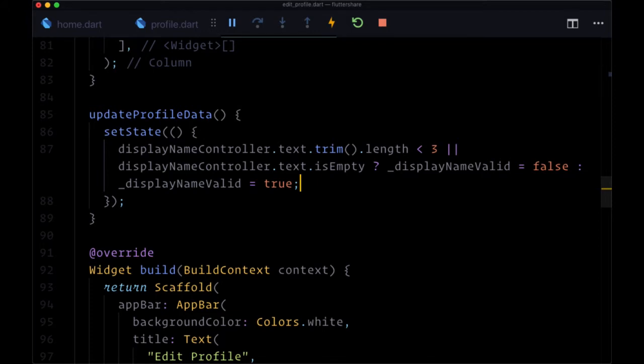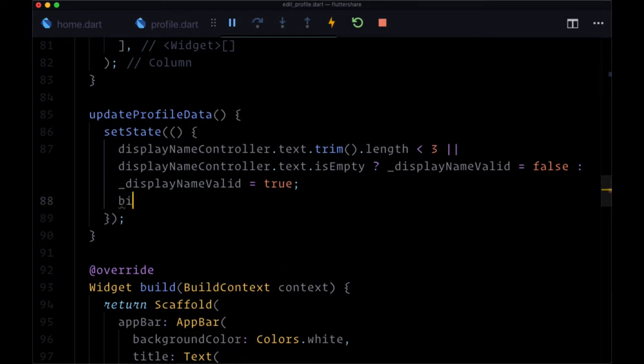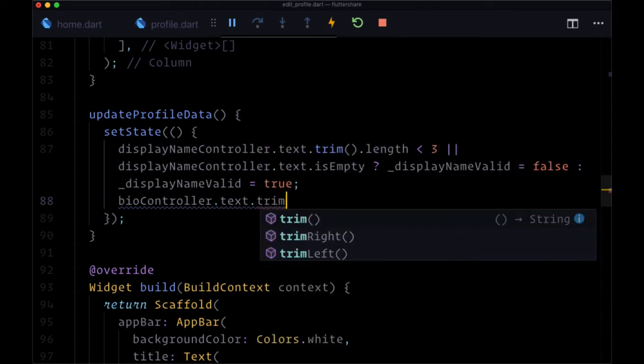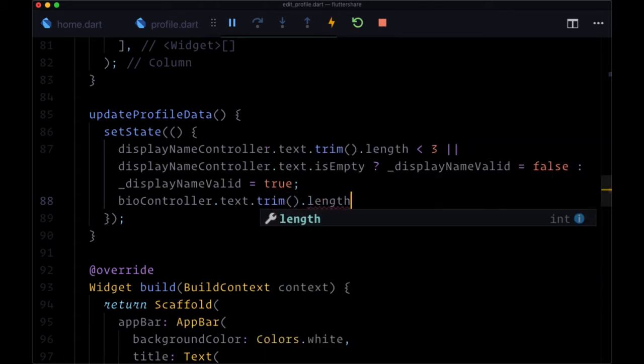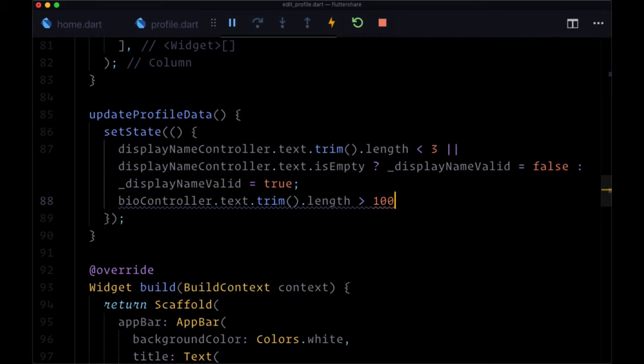Then for our biocontroller, if biocontroller.text.trim, if its length is greater than, say, 100 characters, you can set the upper bound at whatever you'd like, then we're going to say that the bio valid piece of state will be false.